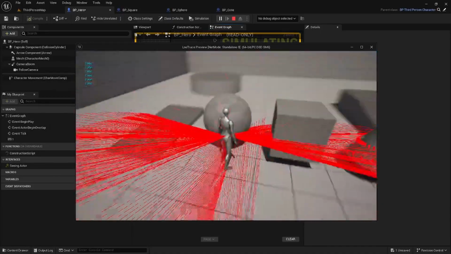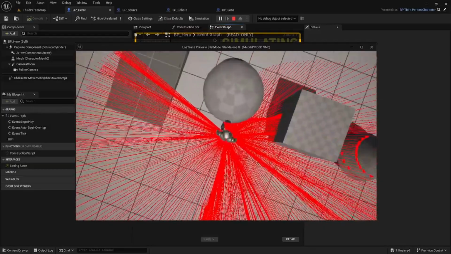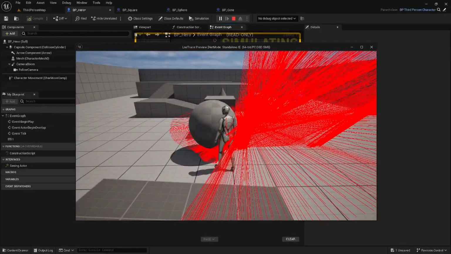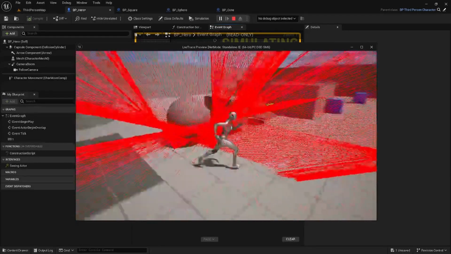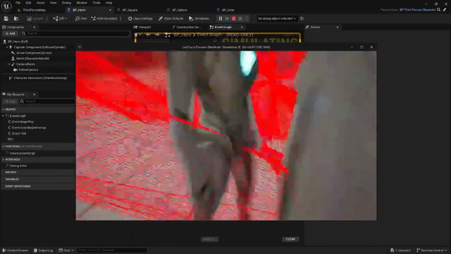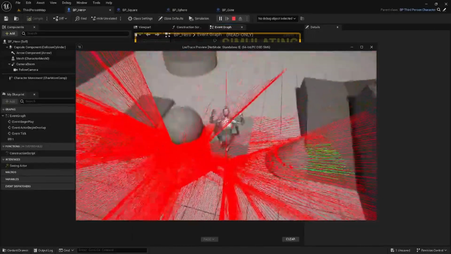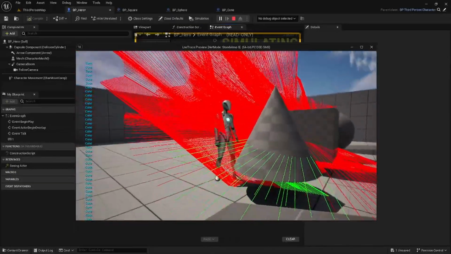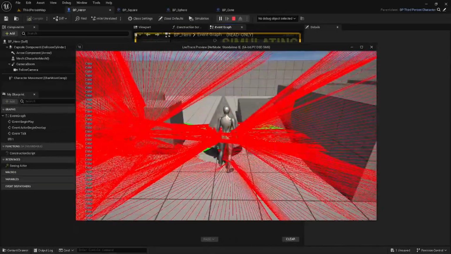And we see that even if it's going through it, it's not seeing it at all whatsoever. We're not getting any hits on it. Same thing for the square. But for the cone, it recognizes that as an object.